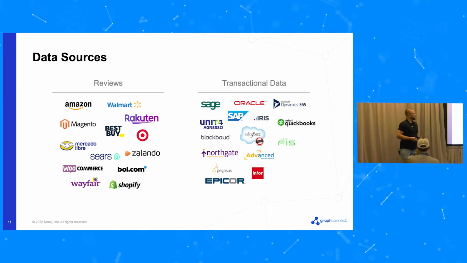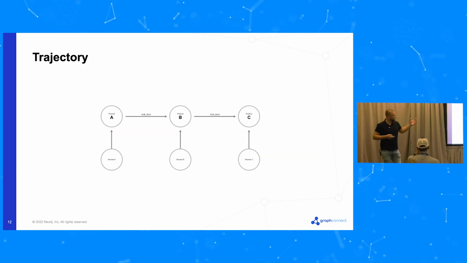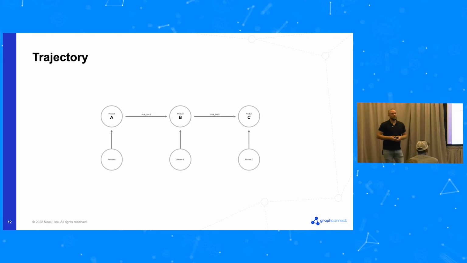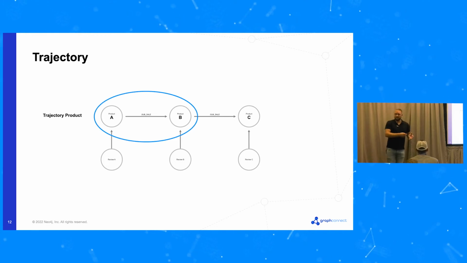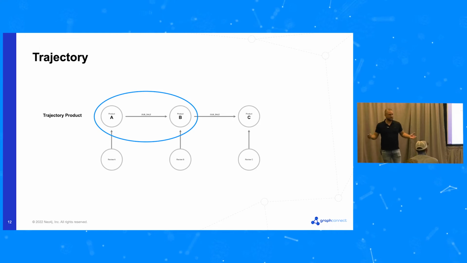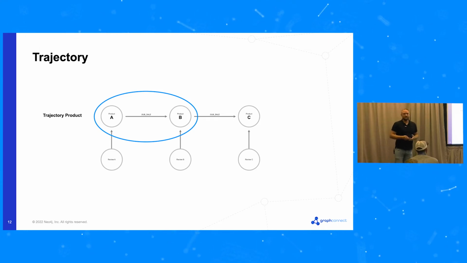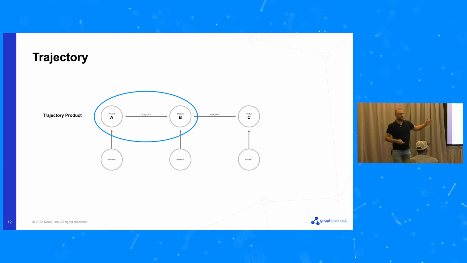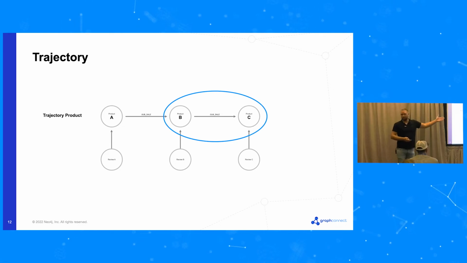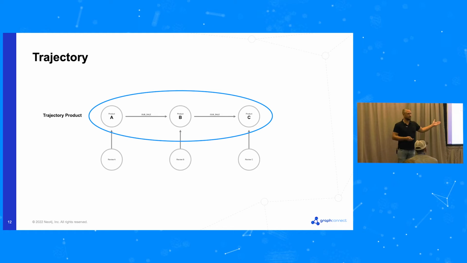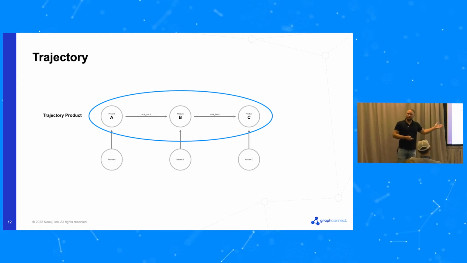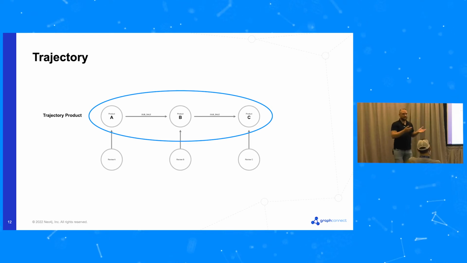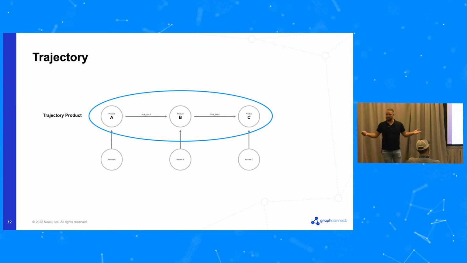So talking about trajectories, what is trajectory? I'm just going to go by it real quickly so we are all on the same page. When we talk about trajectory product, we mean which product leads to the next purchase. Where is there a trajectory? In this example, it is the product A that is the trajectory product. In the next example, it is the product B. If we combine these and have the whole purchase pattern, both A and B are trajectory products, where A has a higher value, because A leads to B, but A also leads to C.